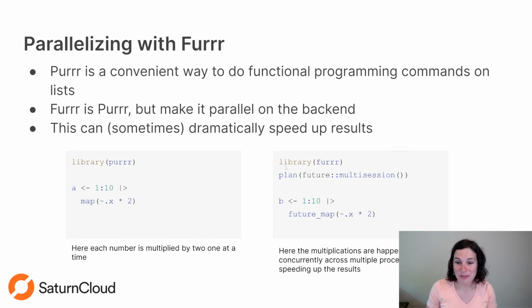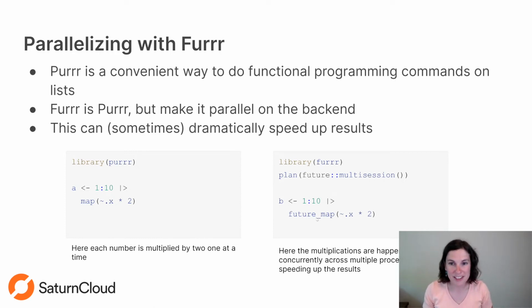If you want to do it with furrr, what furrr does is turn purrr commands into future commands. So instead of using map, I would use future map. And what future map is doing is, it's using furrr, and furrr is using future to have those commands run on the background sessions. And when the commands are finished, they get passed to the main one. It does all of the managing for you.